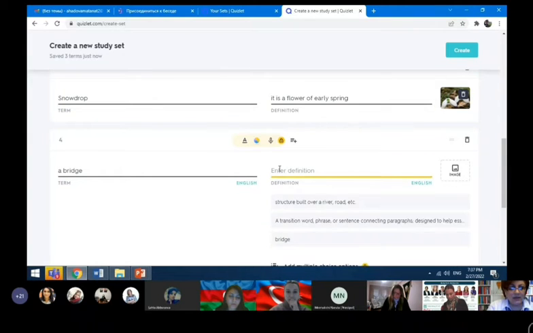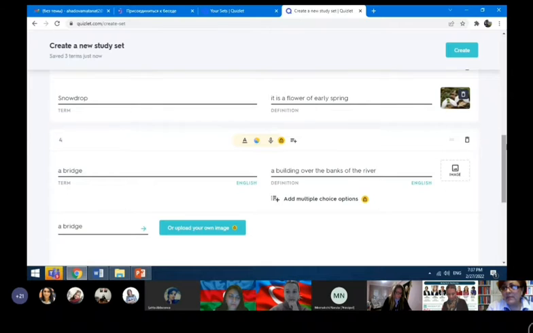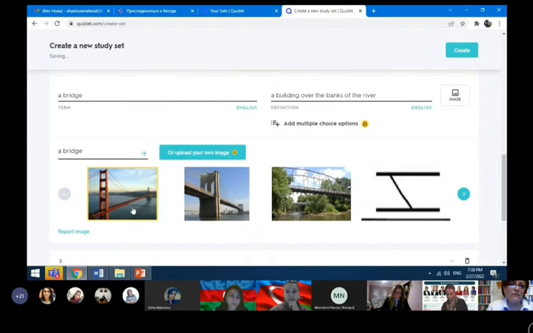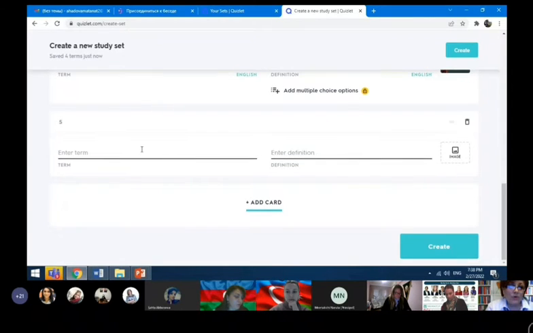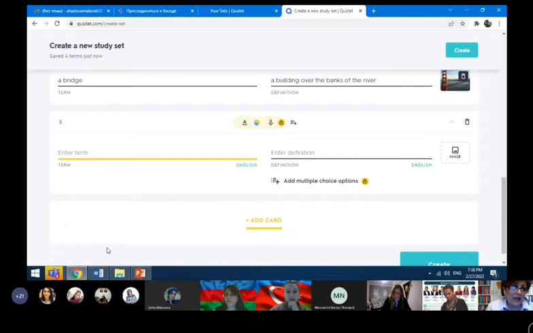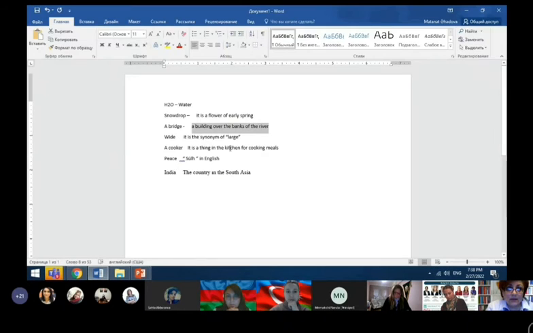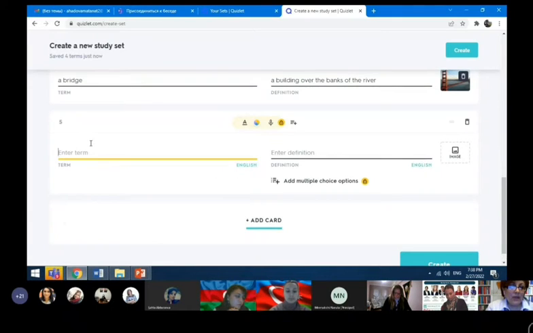I'd like to add 6 terms here, because without this number you can't join your students to the live mode. That's why I'd like to add 6 terms here. And then white, for example, from an English language lesson. We can add it here.